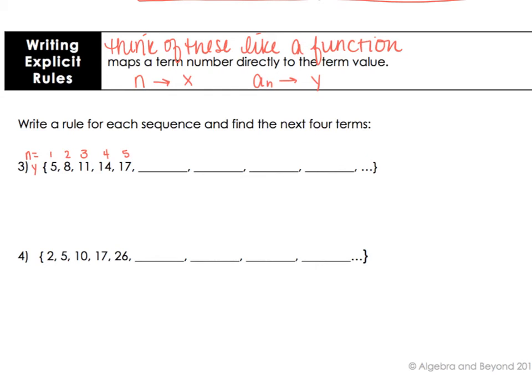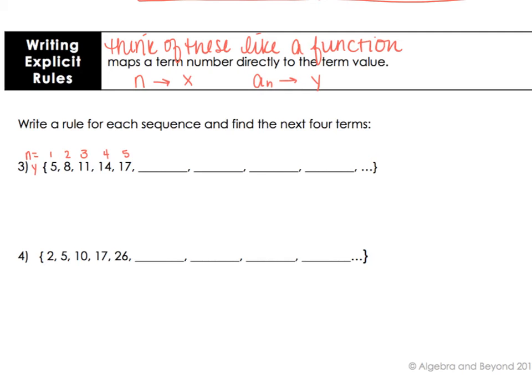So we need to figure out how can we get from 1 to 5. Now remember, this has no sort of correlation between these values here. Okay, if we were writing a recursive rule, we would be able to say that if you take your previous term plus 3, you'll get your next term. Plus 3, it'll work. Plus 3, plus 3, plus 3. That's fine. But we're trying to write an explicit rule, meaning that maybe we're trying to find a future value. Maybe we don't want to have to rely on finding every single term. So a recursive rule was nice. Now let's do some explicit.